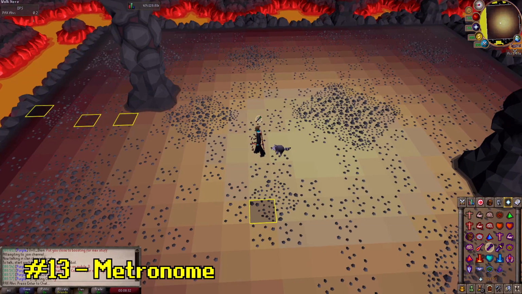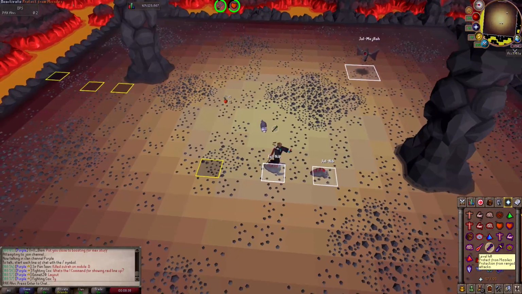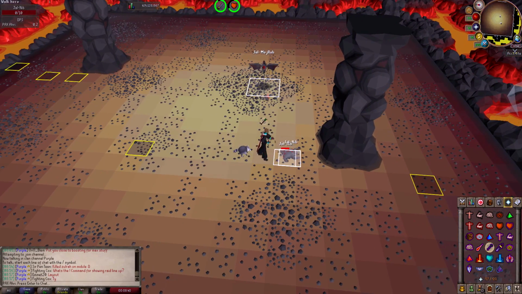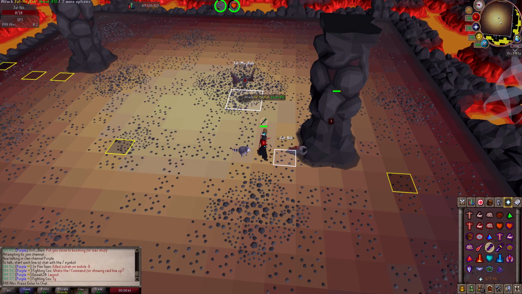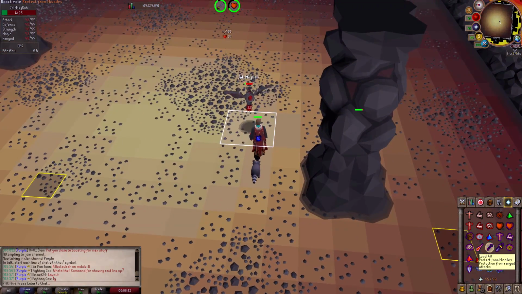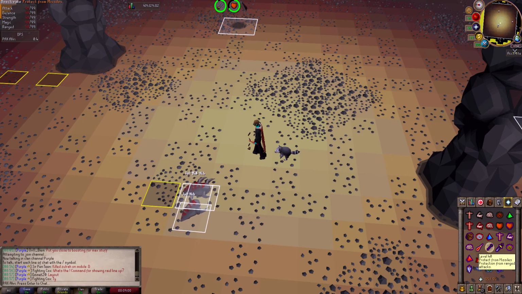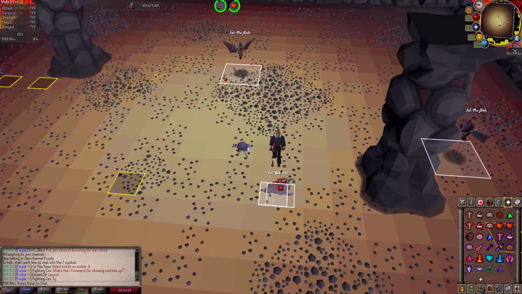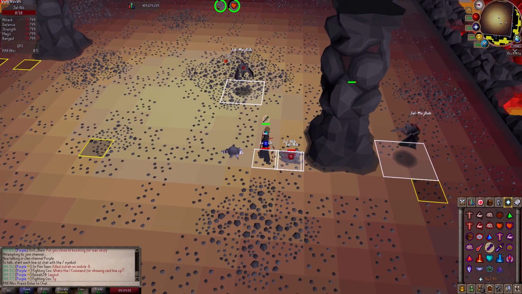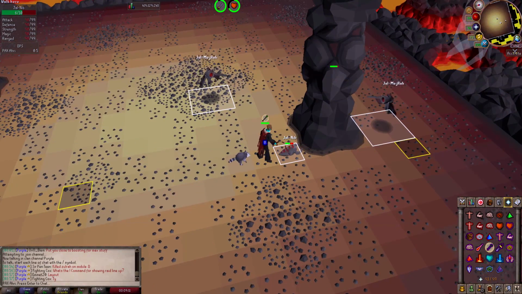For those that are looking to get the timing right on prayer flicks, which would be useful for general PvM content, the Metronome is for you. The plugin allows the automatic count of game ticks for you, allowing for prayer flicking and Wooxwalking to be a breeze. It'll take some getting used to, but overall this plugin allows you to practice something that is often click intensive and difficult, and it provides help in order for you to get these prayer flicks timed correctly. So if you're doing anything that involves very prayer intensive content such as Inferno, you'd probably want to check out the Metronome to help keep you on track when you're trying to negate as much damage as possible on those NPCs.